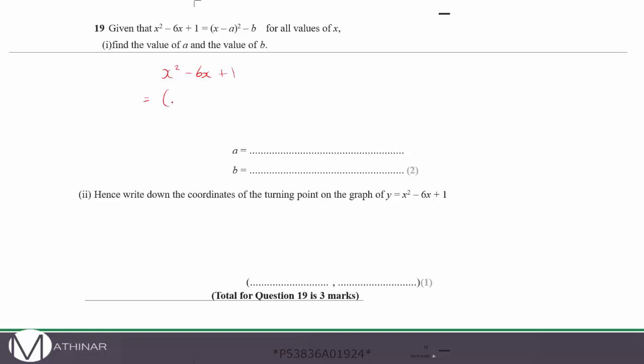So we complete the square, we have an x, we have a minus here, so we have a minus in our bracket. We halve this number, so half of 6 is 3, stick a squared in, and then we're going to minus this number squared, and then we're going to add the 1. And this will give us x minus 3 squared, take away 3 squared is 9, add 1. Which can be simplified to x minus 3 squared minus 8.